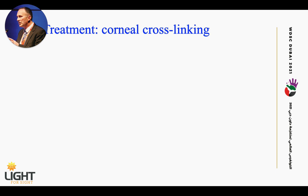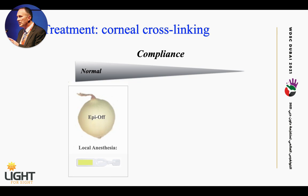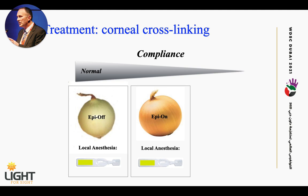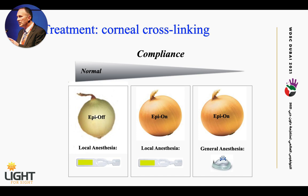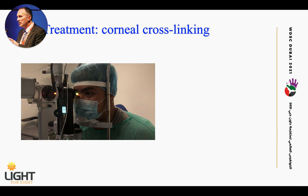Once we have proper detection, we nowadays have a treatment that is extremely efficient. Corneal crosslinking has a success rate of up to 95%. But for children with Down syndrome, special measures have to be taken. We developed the Light for Sight treatment model based on the patient's compliance, with a stage-wise approach using different levels of technical settings, performed either under local anesthesia or under general anesthesia. The treatment can range to the most modern easy form at the slit lamp — a technology we developed in our clinic in Switzerland. We can perform the treatment in the upright position, or if facing a patient with heavily reduced compliance, in the laying position under general anesthesia.